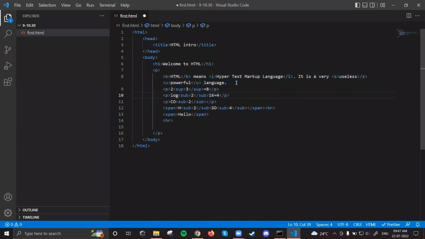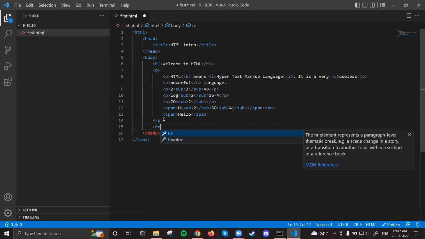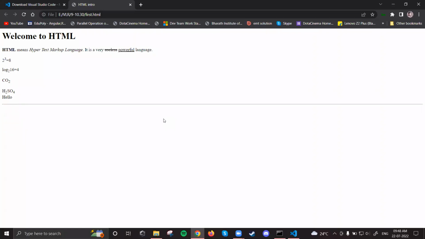And we are having several levels of nesting. Inside P, we are having this thing. Okay, let me show you. Inside this P, we are having another P, and inside this P again we are having SUP. So this is a two-level nesting, isn't it? So we are having different kinds of nesting here, nesting elements. Okay, fine. Now let me do something here. Let me remove this HR and put it after this P. Okay, fine. It will look the same, no problem.